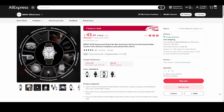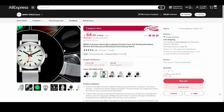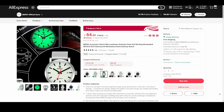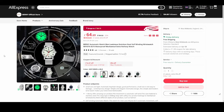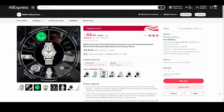So what's that, $40? But the reason I mentioned this one is, A, I reviewed it, and then they came out with this one, which is the AM138M, which is the fully lumed dial version. And this was really good. I was really pleased with this. The Milanese band it comes on was superb. The lume on it is fantastic. Now, this one actually comes with the Miyota 8215 movement as well, exhibition case back. I was really pleased with them. Again, I'll put links up in the corner to those, but at this price, definitely worth grabbing. I paid the higher price, actually slightly more than that, when they first came out.